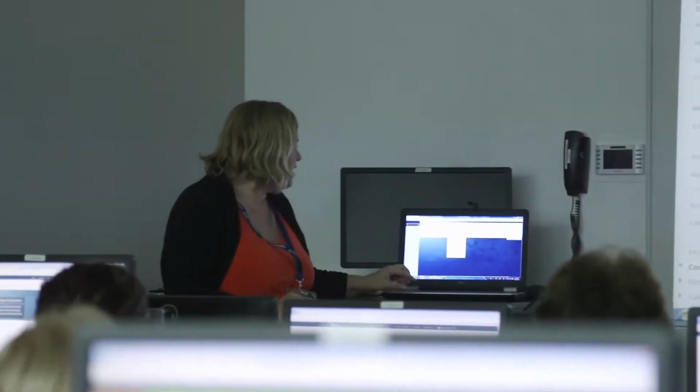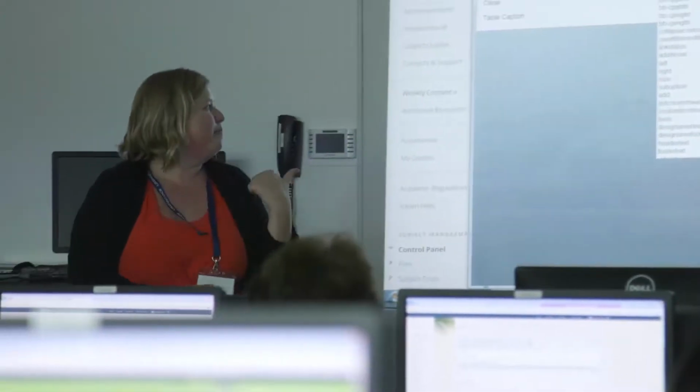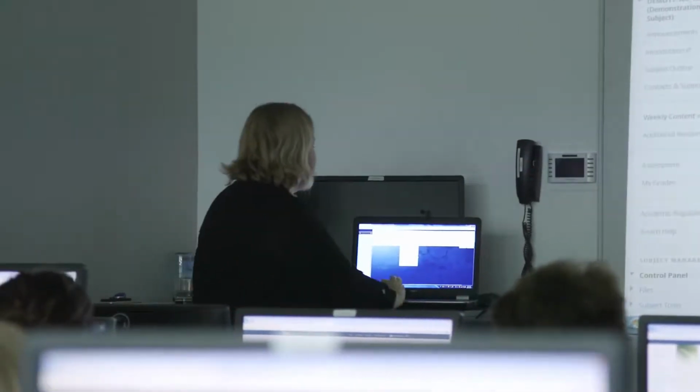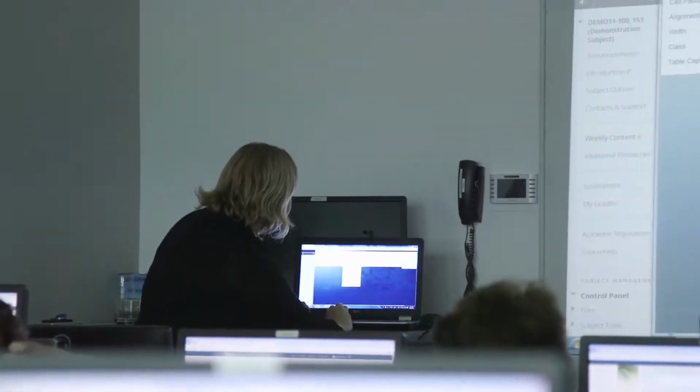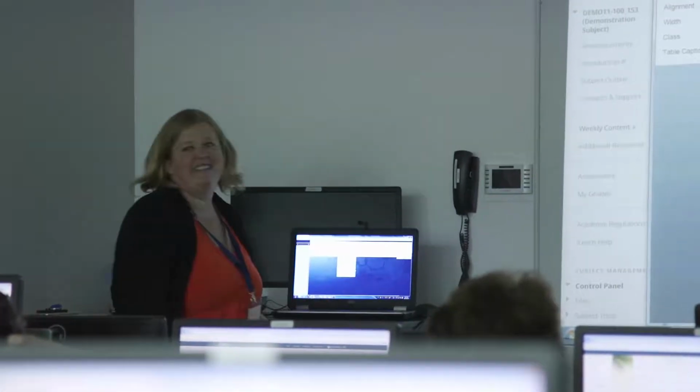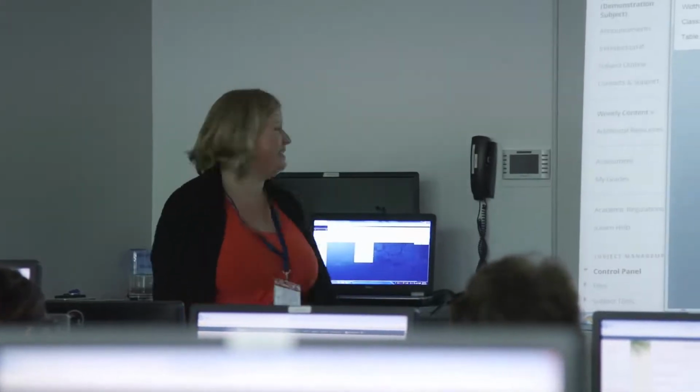Lauren and I are actually working on trying to reduce the list, so only what's necessary is on there. We'll change the order, or allow you to just type in table. So we have put in the request to Blackboard to see if they will allow us to type it in. They haven't got back to us so far. So just to let you know that this is the other way of doing it. But for me, I don't like it because it takes forever and you have to find where table is.